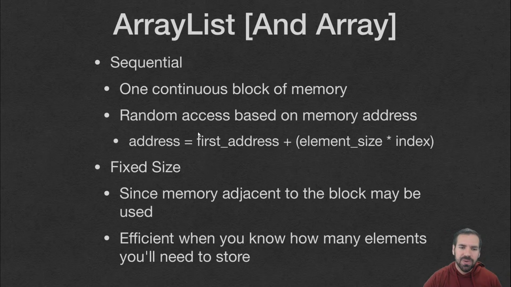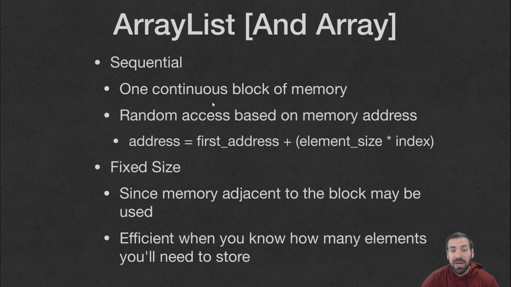And this is what's going to be stored in your references. If you have a variable that stores an array, what it stores is the reference, which is the memory address for the first byte of the first value at index 0 of that array. So given that first address, you can do one multiplication, one addition, and find the exact memory address of any value at any index very quickly. This is called random access. It's a very nice feature of arrays, and it's only enabled because we have one continuous block of memory.